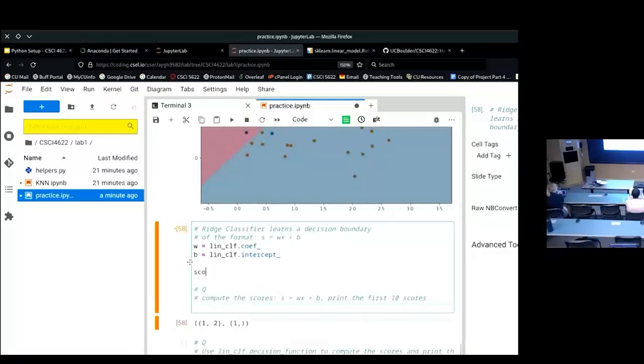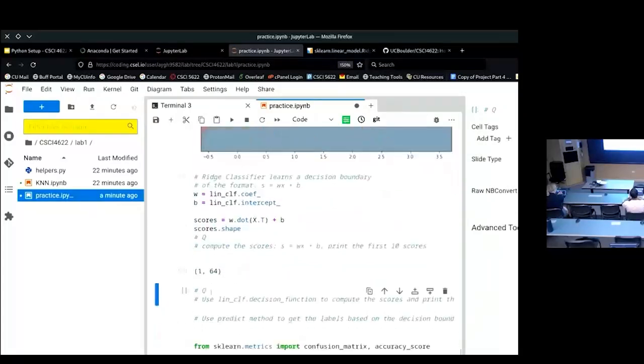In this case, I'll just do scores. I know that X is 64 by 2. Okay, so I can do W dot X, but for the product to be defined, I have to transpose, and it's pretty easy in NumPy, just do .T, okay? So that's the transpose, plus B. All right, so let's just check the score shape. I expect it to be 1 by 64, if my math is correct.